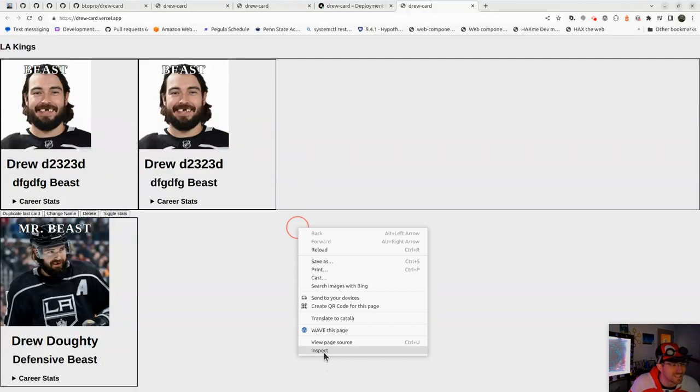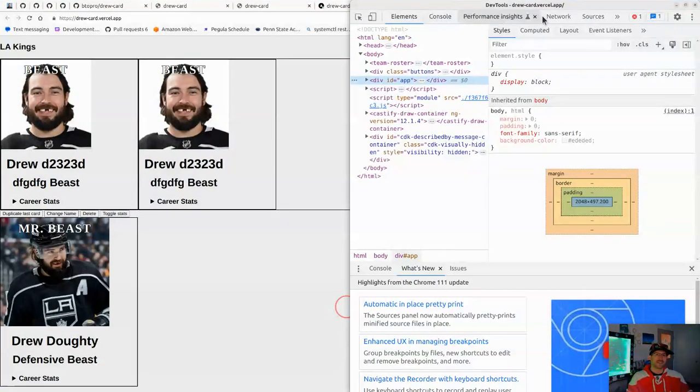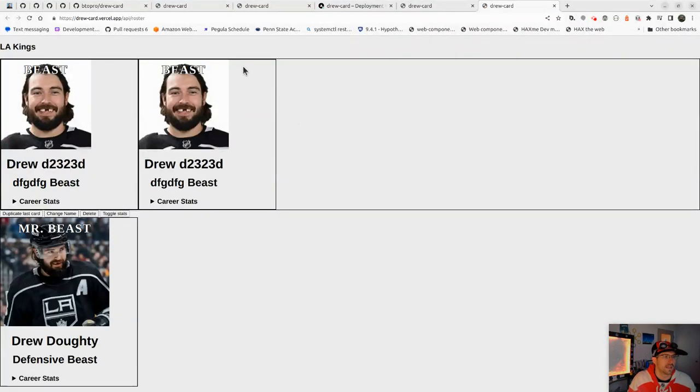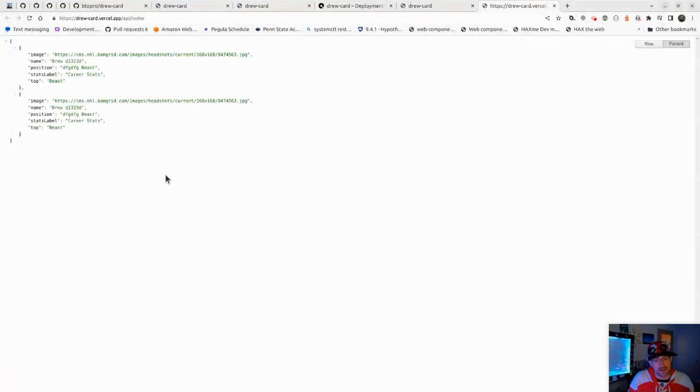Boom. That's awesome. So when I hit network and we inspect, we see that there is drewcard.vercel.app/API/roster. And now if I actually go to that path, I have to get comfortable with the idea of Control-Shift-R. That is a super refresh. It makes Chrome ignore cache header settings. And the reason why I need to get comfortable with that is these Vercel endpoints implement a type of caching that is fantastic. It's extremely fast.